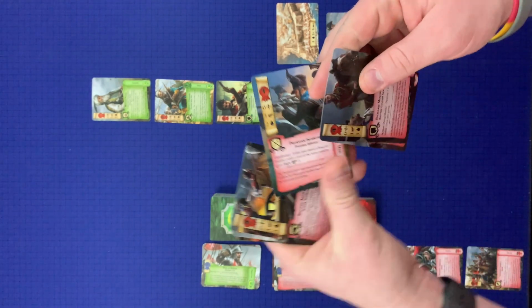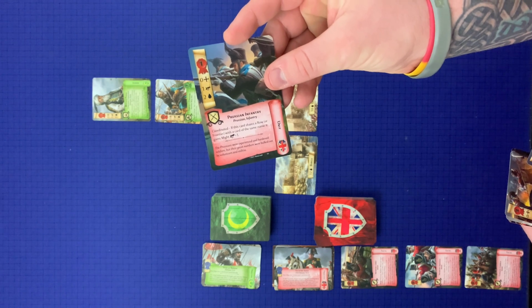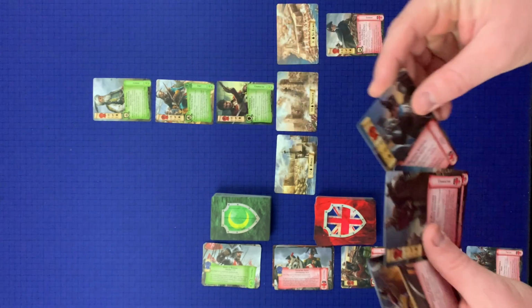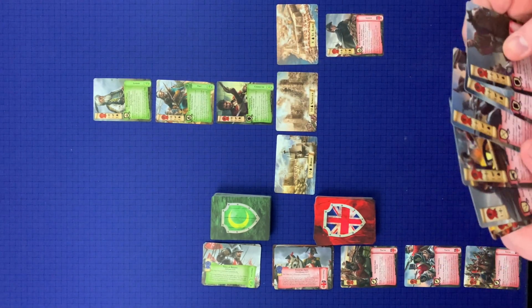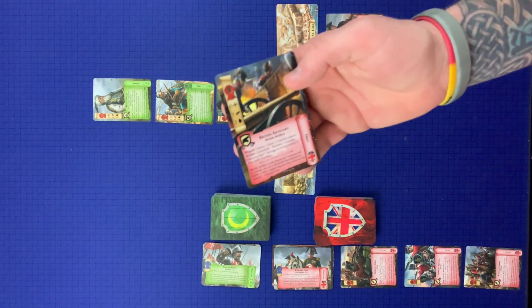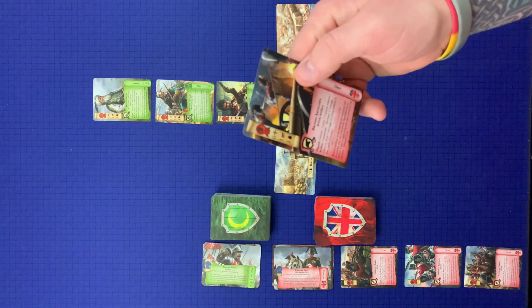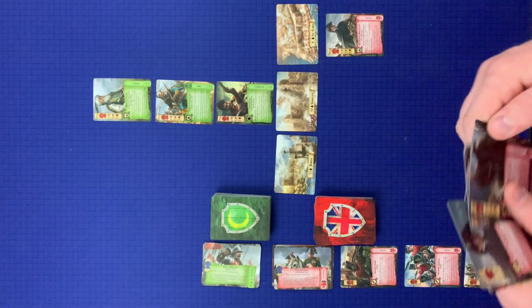Then we've got Prussian infantry. This is a unit. If this card shares a row or frontier with a card of the same name, it gains might +1. So I might want to put them out there and keep an eye out for other Prussian infantry coming up. We've got British artillery. This basically will let me damage everything in a column. So that's definitely something I probably want to try to get out as soon as possible.